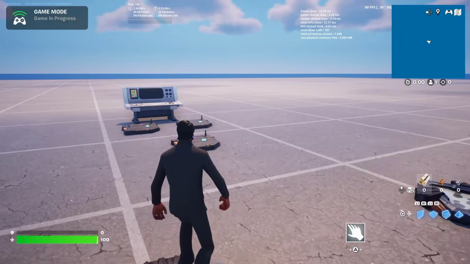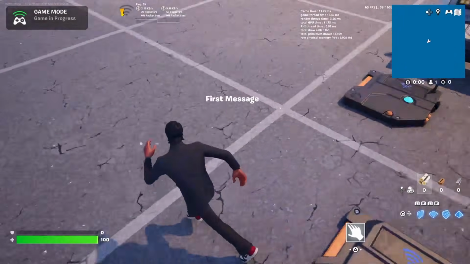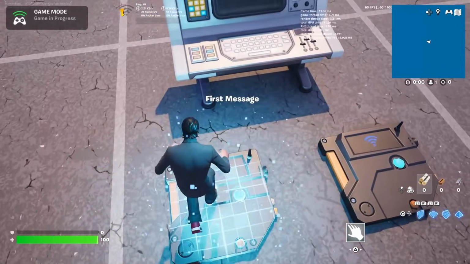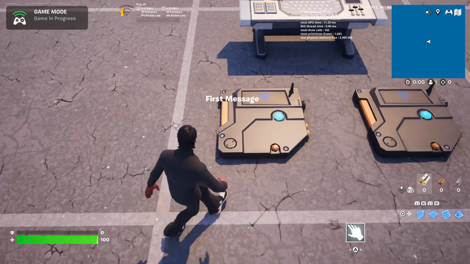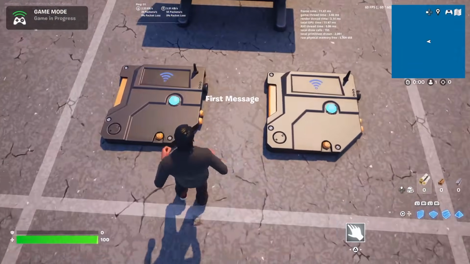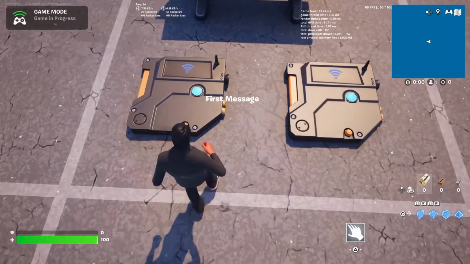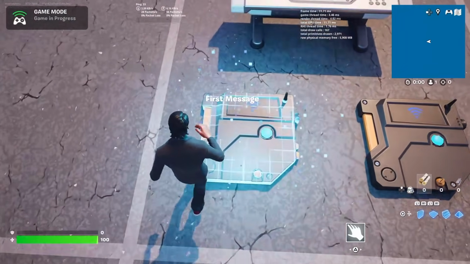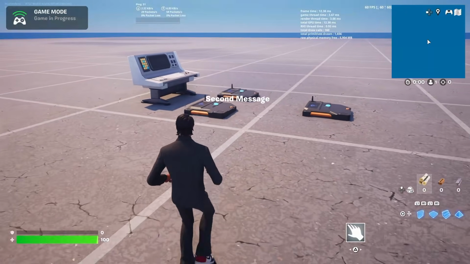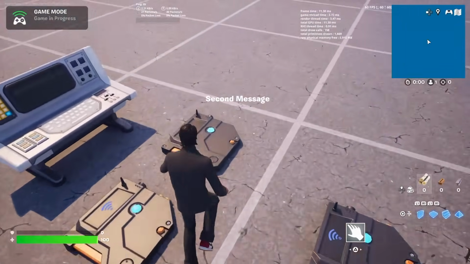All right, so let's test this out. When I load in, there shouldn't be anything on my screen. If I click on this trigger, you can see I now have the first message on my HUD. I'm going to guess if I walk into this, nothing's going to change because it's already on the HUD. But if I walk into this one, it should change now to second message. So now you can see that without having to make my own Verse UI, I could just dynamically change the variables through Verse fields to change the text or the message. So you can probably tell that this is extremely powerful.